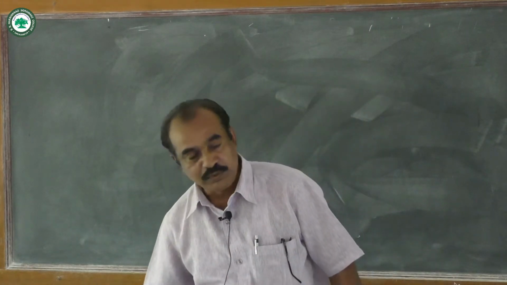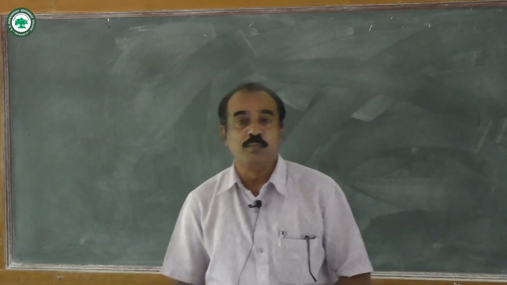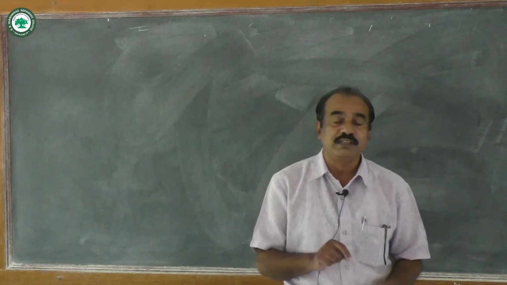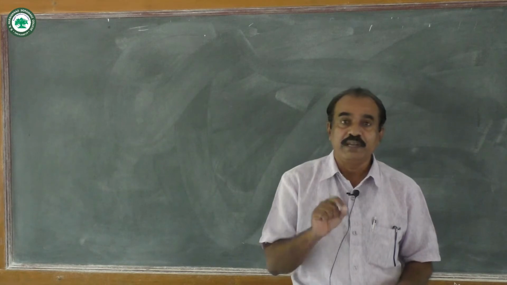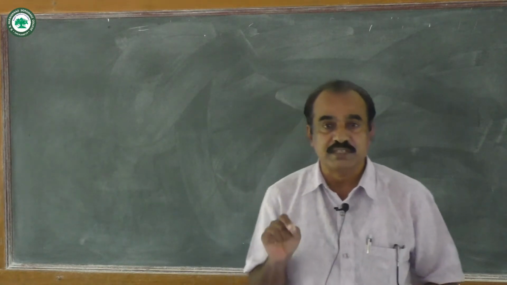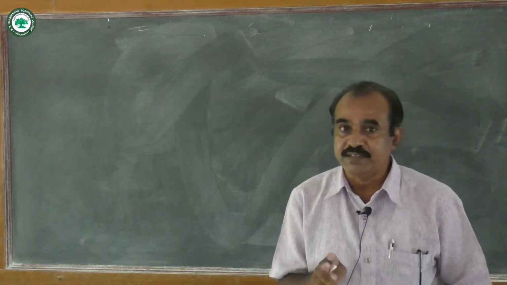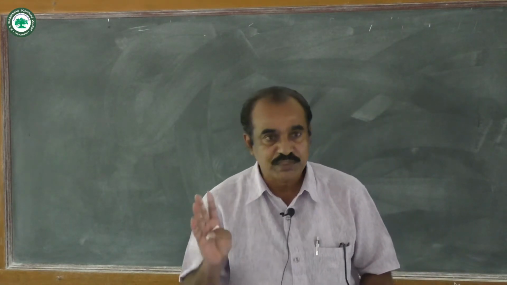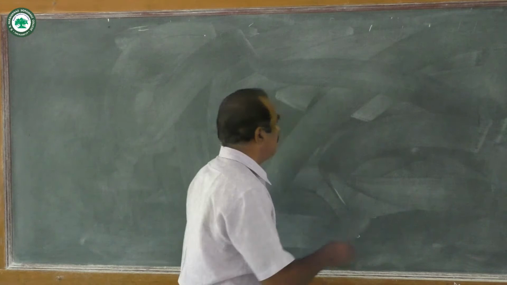Today we are going to see the mechanism of opening and closing of the stomata, that is, the stomatal movement. It is called stomatal movement because opening and closing of the stomatal aperture takes place. So there are two movements: opening of the stomata and closing of the stomata. First, opening of the stomata.